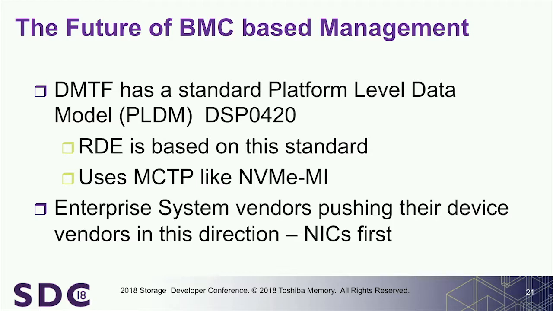So once NVMe is adopted, it's going to be there for a while, and you're going to have to support it, and that's the unfortunate thing. And the first type of device that they're pushing this PLDM on is NICs, and they're having variable success on that. That's the OCP NIC. Because they put out this perfectly adequate standard called NC-SI that they all adopted, and now they're saying, well, we got NC-SI, why do we have to do PLDM?